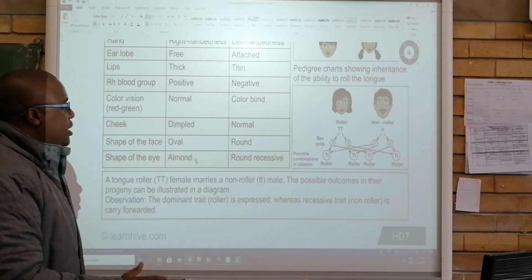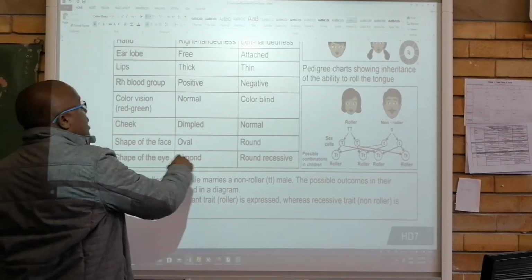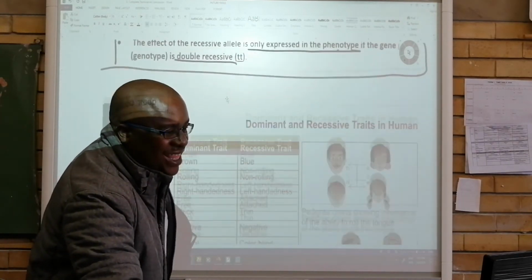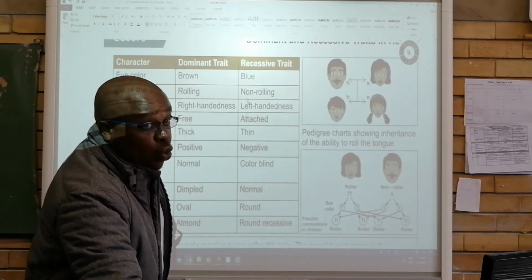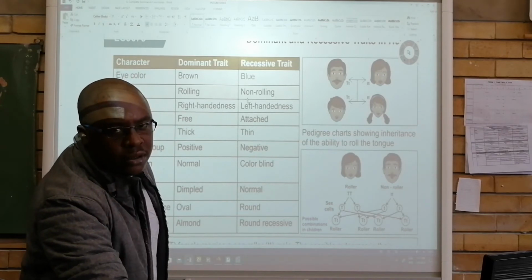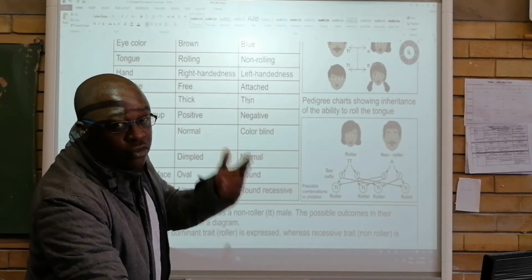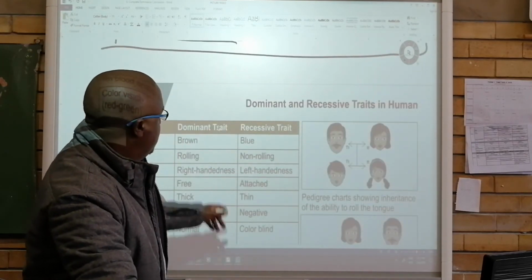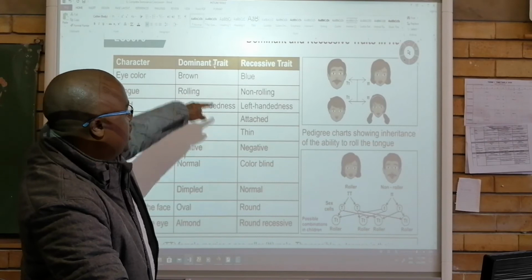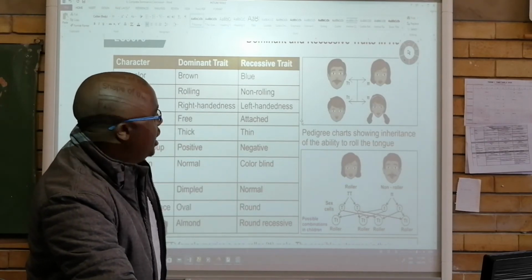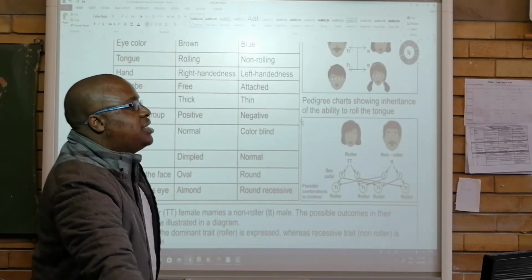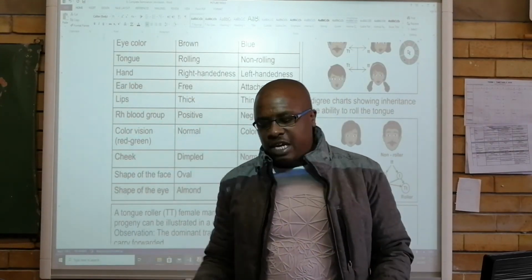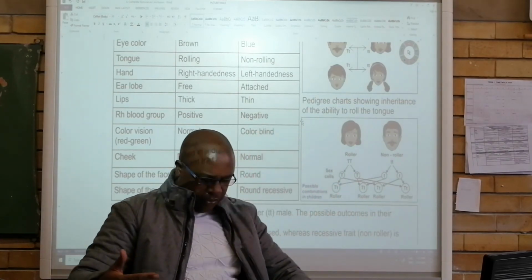Right. Let's look at cheeks. You either have dimpled or normal cheeks. Now, listen to this. I think we can all agree that usually most people don't have dimples. I think that's why other people actually find them to be attractive, because they are unique. But yet dimples are a dominant trait, and normal cheeks are the recessive. Just for your personal knowledge, for the science of life, you will not be asked this.